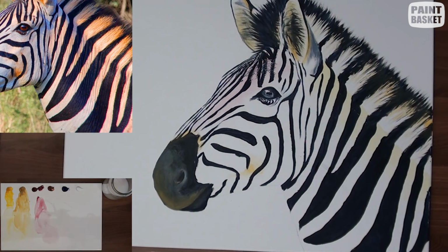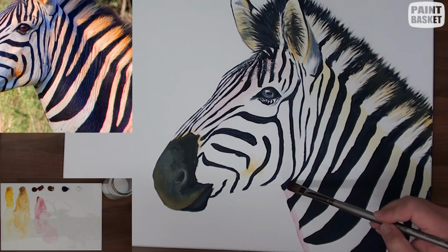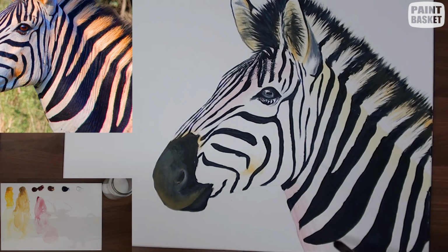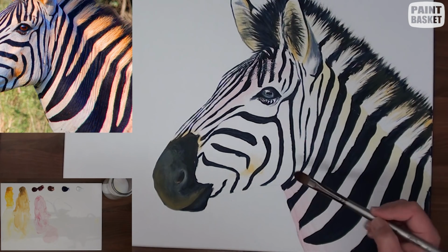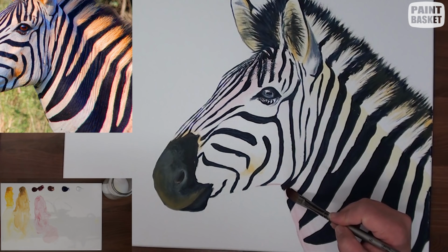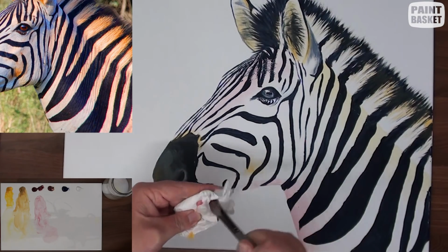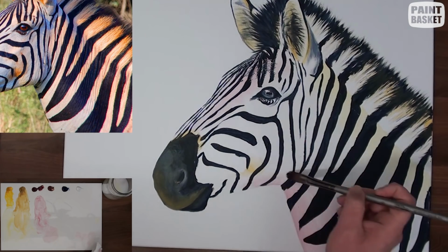So there again, because the neck is round, we can have a bit of a shading here. So it's going to be quite intense right up against the edge. And then as we come out, it's going to fade away, because you've now got less and less pigment on your brush. Very gentle touch. Seems to be just a tiny amount down there. Really thin amount of paint.